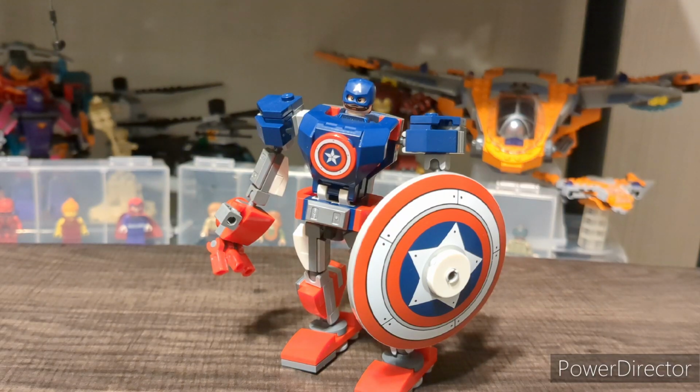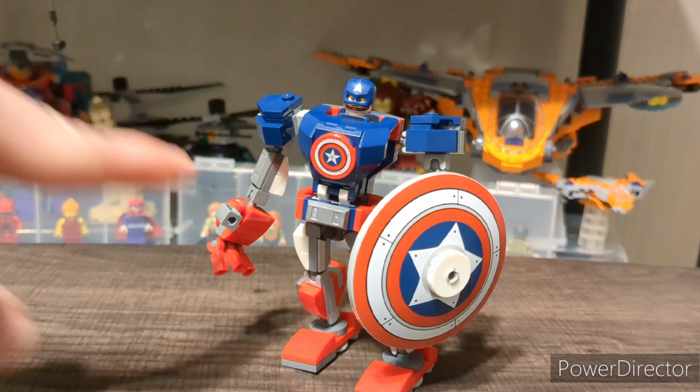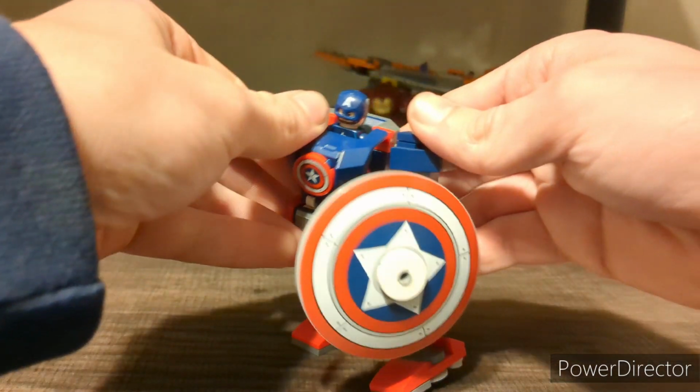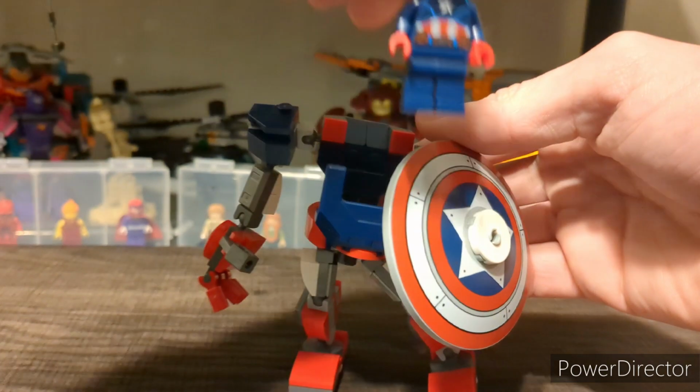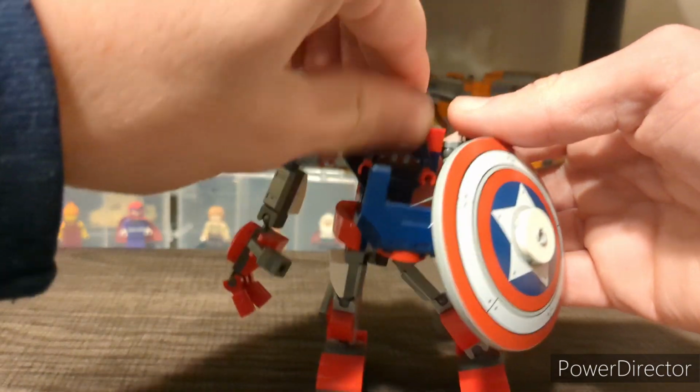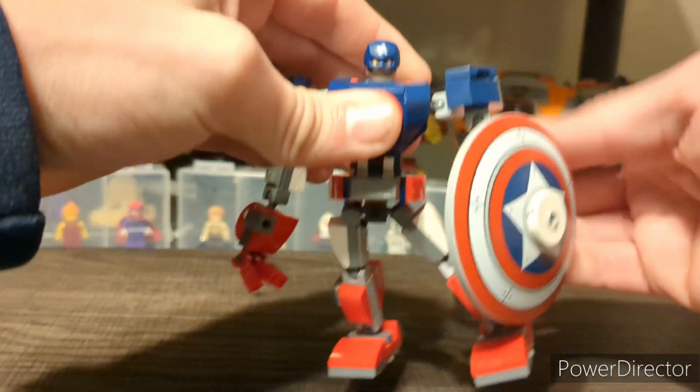Next up we have our Captain America mech. While I do really like the prints in this set, like that chest piece and the really big printed shield, this one just overall is kind of basic to me. The Captain America figure that we get in this set is nothing special. He does use that really cool helmet piece, but no arm printing, no leg printing. He does just slide in just like any other mech.